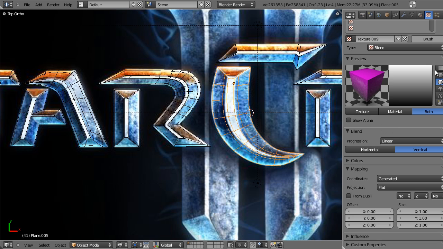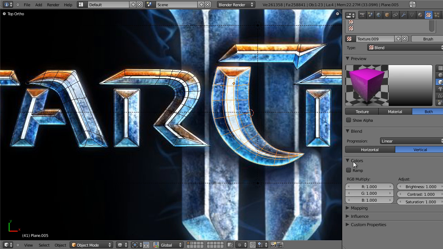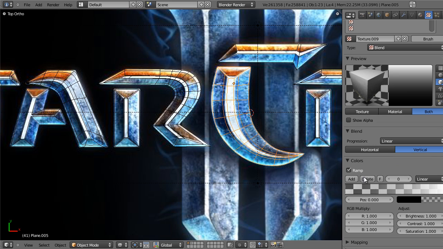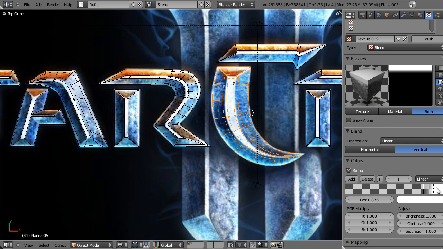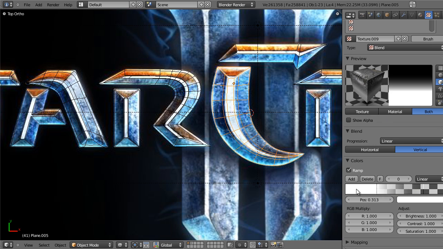So if you ever have problems with blend mapping and this gradient thing not working, you just need to adjust those settings there till you find one that works. Anyway, we're going to enable a color ramp, and what this will allow us to do, as you can see in this little preview window, is change essentially where we're going to want this glow coming from.